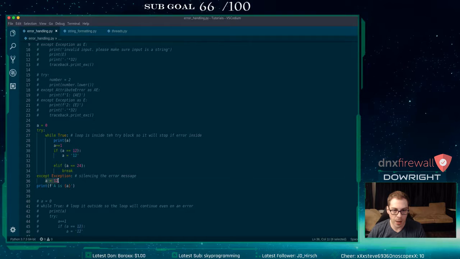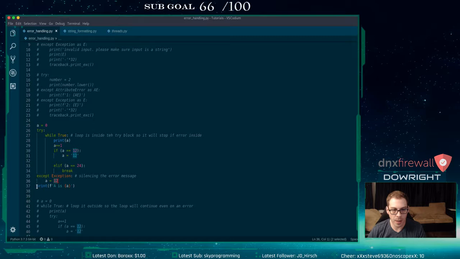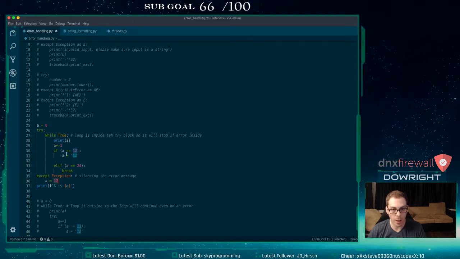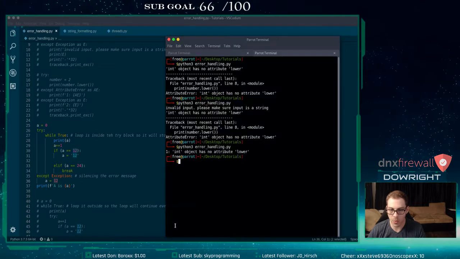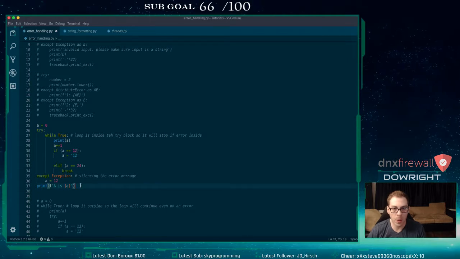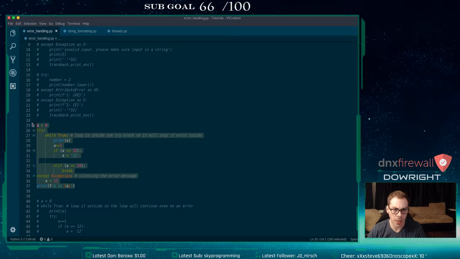And right here I have A equals 12, so I'm just putting it back to an integer. It doesn't really matter. Then I'm going to print what A is. What will happen here is I'm going to see that A equals 12 because the while loop got broken when the exception was raised. So let's run that. It made it to 12. The exception happened when it tried to do this, and it went to here. If I want it to keep going, because there are many cases where I would want that, I have a more specific example later.